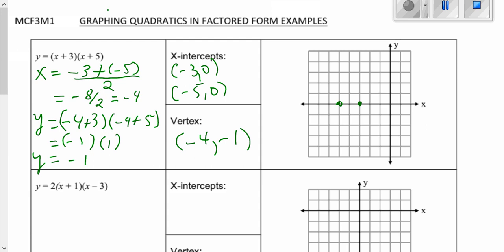So we can plot that on our graph which is located right here and that's really all we need. So we've got our 2 x-intercepts, we have our vertex and now we can draw our parabola. So try to draw a nice smooth curve and then don't forget to put arrows on either end.